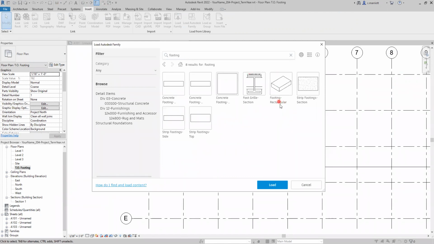So you'll see there's one here that is a rectangular footing. And any of these components or details that are in 3D mean that they'll come in as a three-dimensional component to the Revit file. Some of these are actually 2D components that you might use when you're doing some more detail work. But I'm going to click on the footing rectangular and click on load.